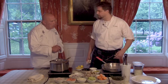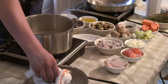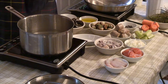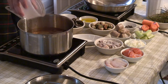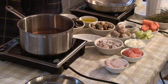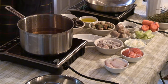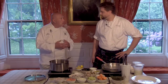I completely agree. I actually am going to be doing the 50, 25, 25 in this one. Great. I'm going to start. We have our water already simmering here. I'm going to start by putting in a little over a cup of Belhaven ale, or any brown ale will completely make this dish. And Belhaven is a Scottish ale? It is a Scottish traditional ale. But you can use any dark ale. None of the Guinness stouts are in that variety, but anything brown, has to be an ale, will work beautifully with this. Great, and that's keeping with the authentic style of cuisine.